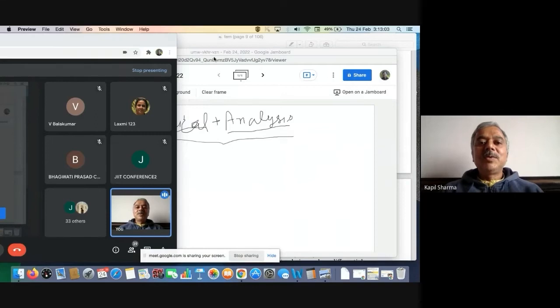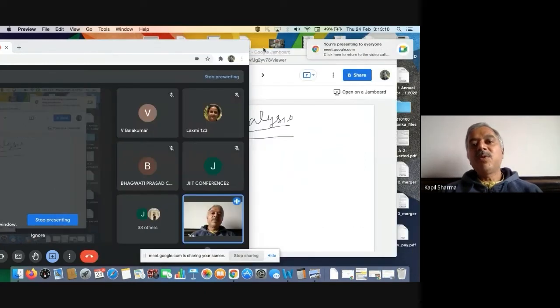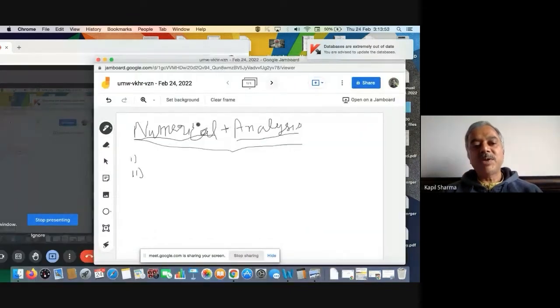So this consists of two components. One is the development of methods to find approximate solutions of a mathematical problem, and the second is the analysis of error occurring in the approximation. Now we have to justify why we should do whatever we are doing under this umbrella of numerical analysis. What is the need for that? Otherwise, we should not do things just for fun. There must be some motive. So, can anybody tell what is the motivation of the first part?